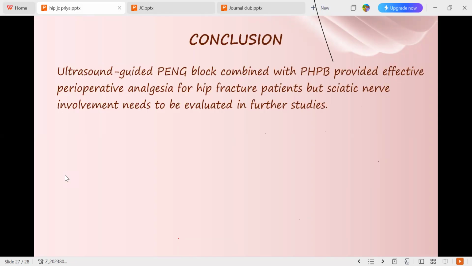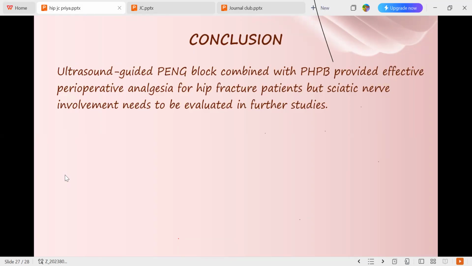Another drawback or suggestion: will you use this block as a sole block for post-operative pain in hip surgery? No, sir. What is missing here? Mainly the anterior. When we give the posterior hip pericapsular block, suppose you have given the PENG block also along with this PHPB, what is getting missed? The dermatomal, the cutaneous innervation is getting missed. Cutaneous innervation, where the actual incision is going to be, that will be missed.